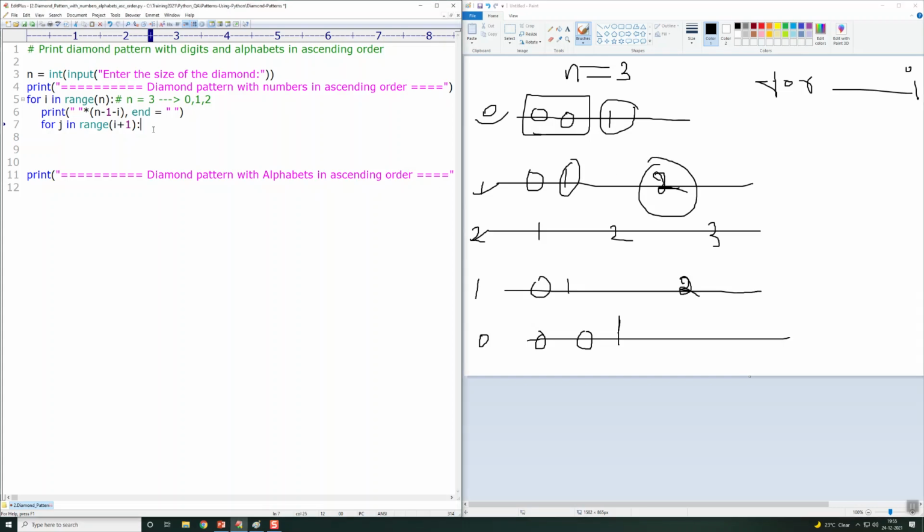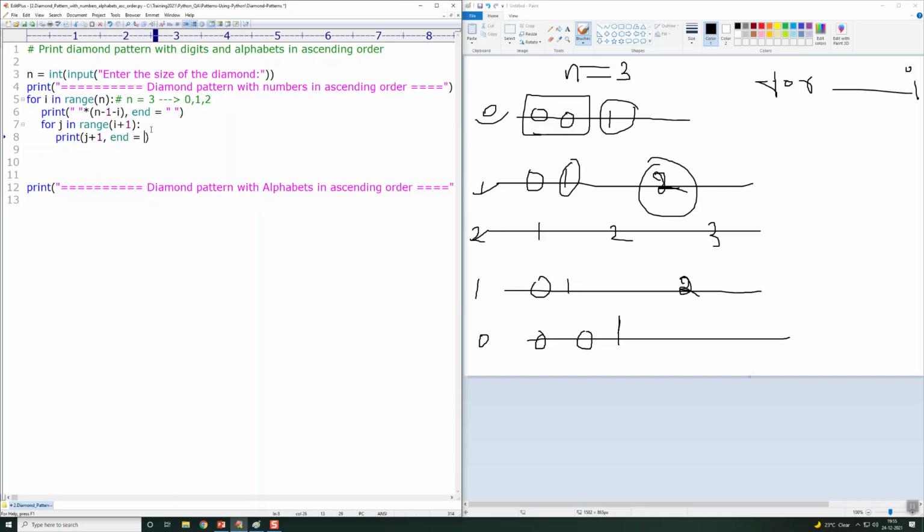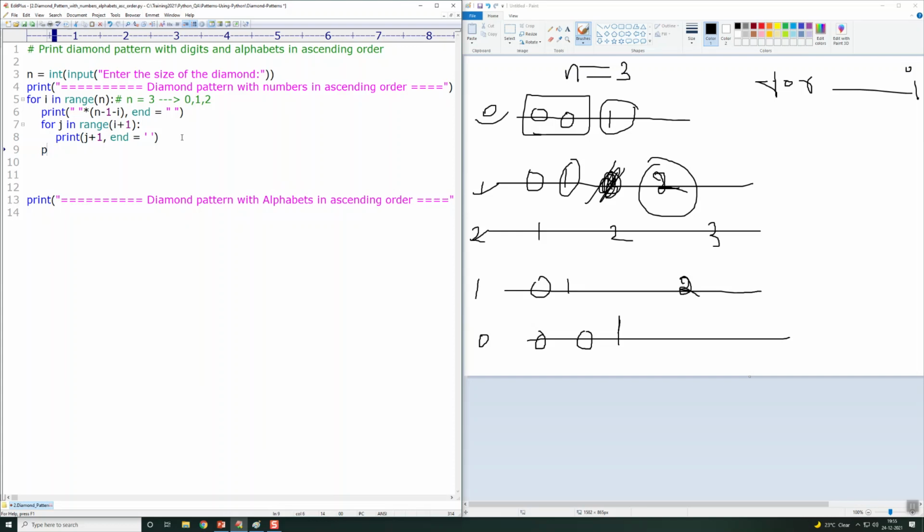To do that I'm going to use a print statement here. j will be 0 first, but I need the value as 1 here, so j plus 1. This will end with a space again. This space is for this one here. Okay, here we need some space, so I'm going to add this. Once this entire line is done, I want to repeat that in the next line, so I'll use a print statement outside of this for loop. This gives me the new line character, and it prints in the new line here.